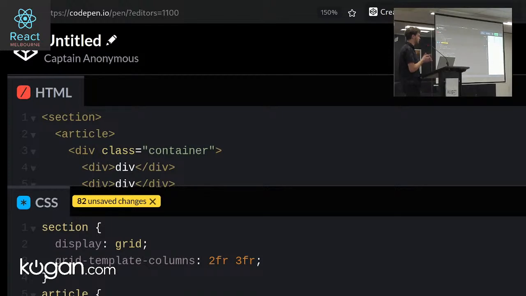Normally the parent tells the child how much width it's got to play with, and then the child grows in height based on the width available to it. So if it hasn't got much width, it'll grow really tall, but if it's got lots of width, it won't need to be as tall. So normally the child controls the height and the parent controls the width. That's inline size. But you can also choose size, which is a bit dangerous because then the child controls the width and the height.